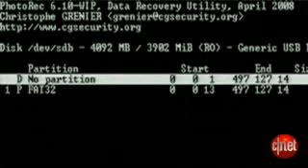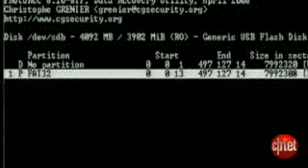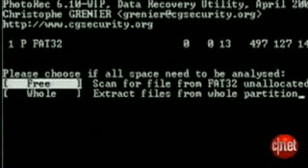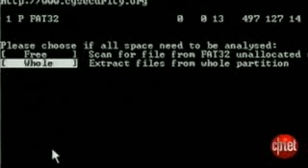If the disk has more than one partition, you'll need to choose which one to scan. Otherwise, choose the only partition available and make sure Search is selected. Then tell it what file system was used. FAT, NTFS, HFS for Windows and OS X, and EXT for Linux systems. Next, you can tell it to look only at the unused space, which is faster, or if you're obsessive, choose to extract files from the whole partition.